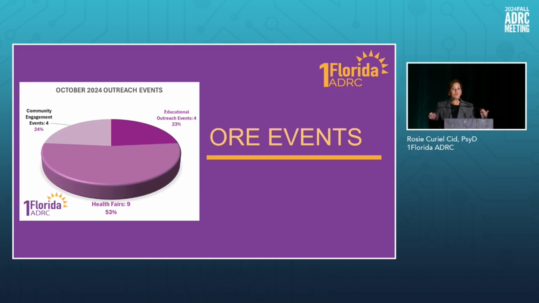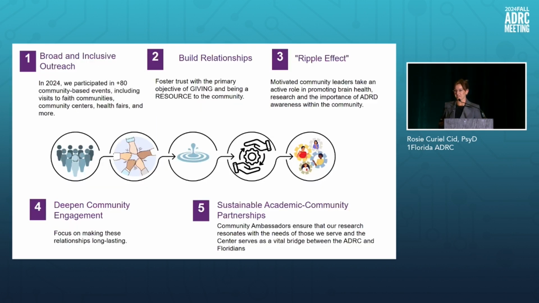So to do this work, of course, it's very laborious. It's also very fun. In October alone, we have had 18 events. The month isn't even over. And by the way, a lot of these events now are by invitation. They invite us. And what do we say? Yes, we will be there.